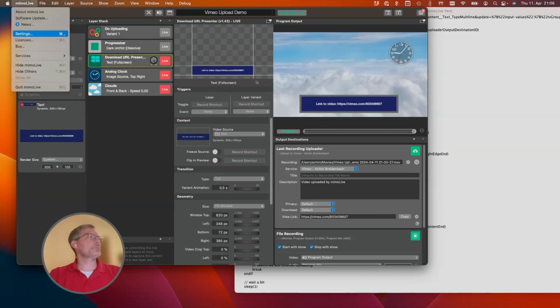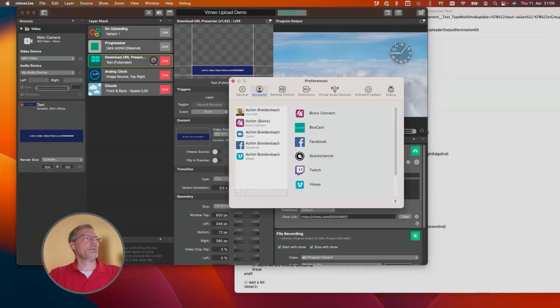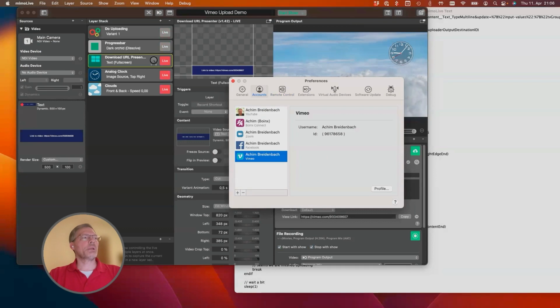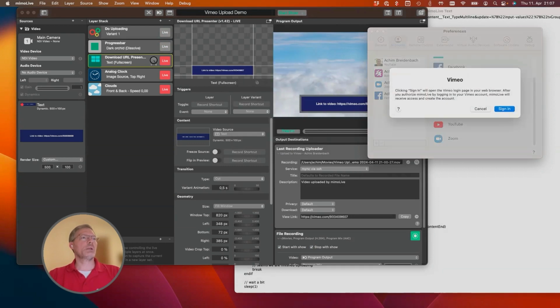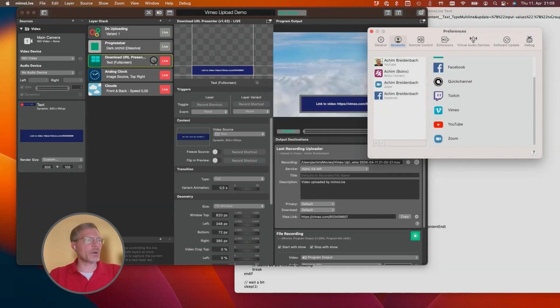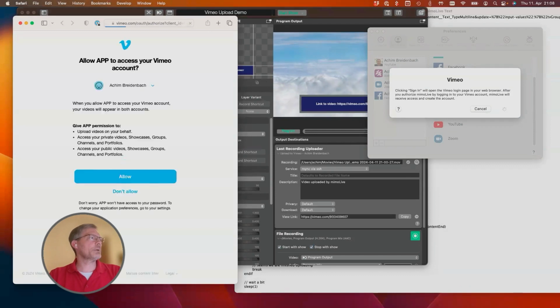For mimoLive, you just log into your Vimeo account. And from there, we can use the API to upload a video to your account. So we don't have a login implemented on our own. So once you click on, I want to add a Vimeo account, then it brings you to the regular Vimeo login.